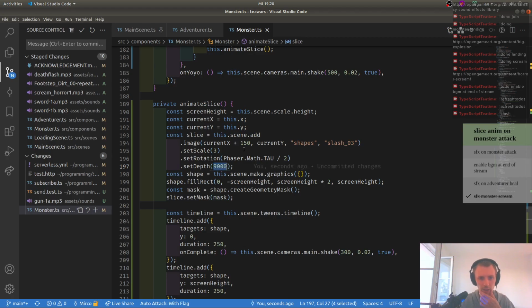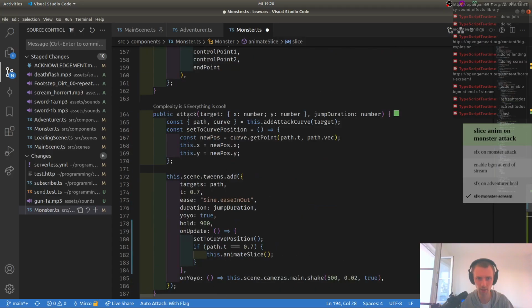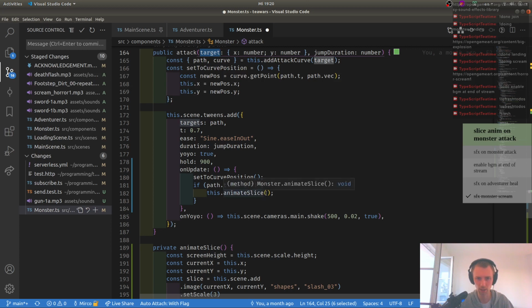Now, here comes the fun part. We don't want this one. Do we have the target? Yeah, we do have the target X and Y coordinates. So I can probably add those here.